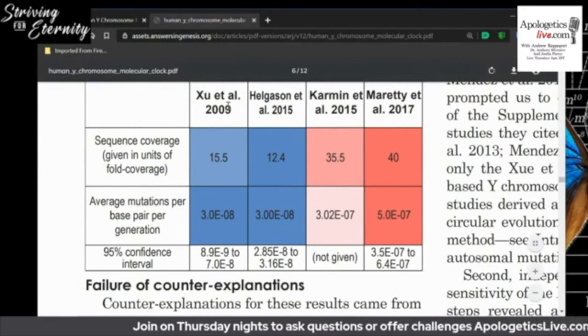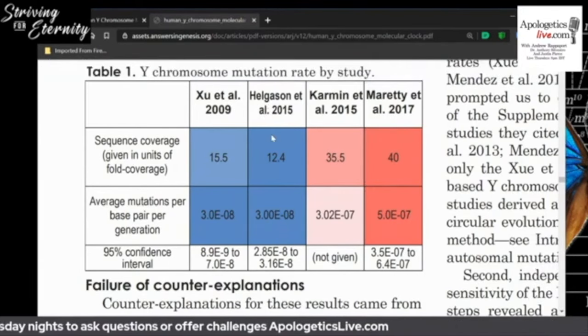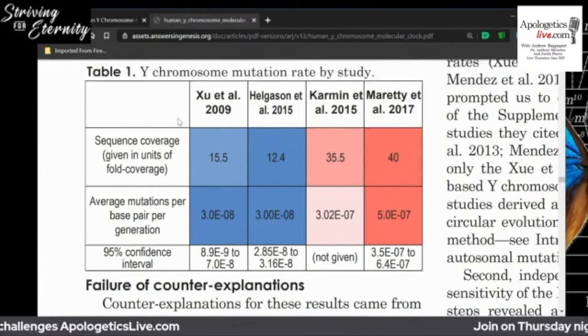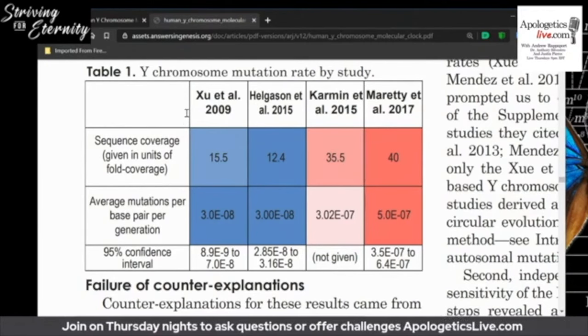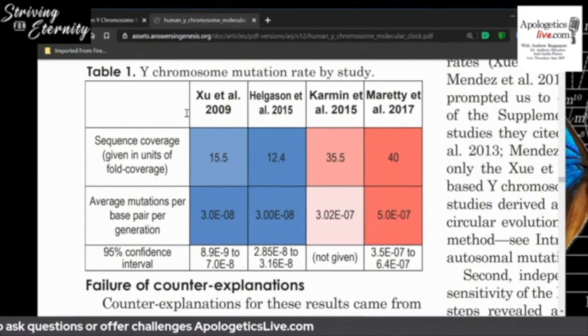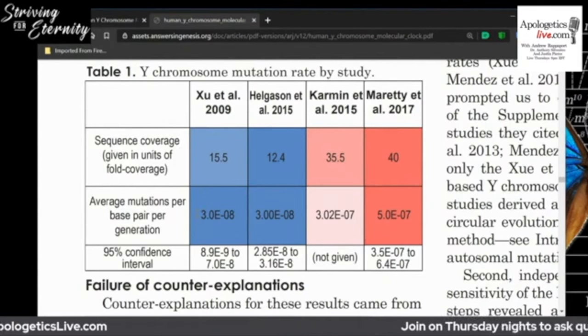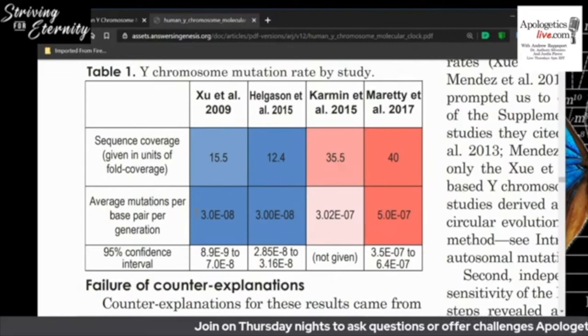There were 2 studies. I give the references here, and you can find them in the paper if you want to look up the details, where they tried to measure father-sons, or in this case, this initial study, Xu et al. 2009, they had 2 Chinese men of known genealogical relationship. They had a common ancestor in the 1800s. They got the Y chromosomes of the 2 men, counted the number of differences, and translated this to a per-generation mutation rate. The point is they got a slow rate of mutation that fit evolution.